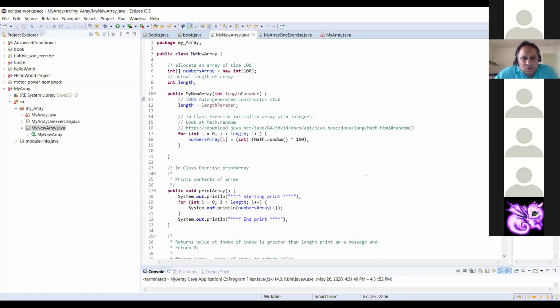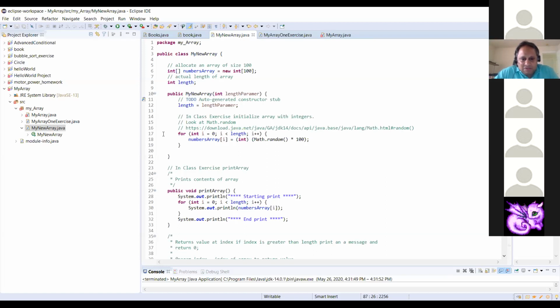Lines 17 through 19. This is the place where we're initializing the numbers array with some random values. So whenever Anya was calling the constructor, internally what was happening was the numbers array is getting initialized with random values. Okay.